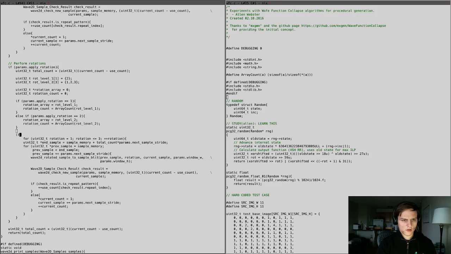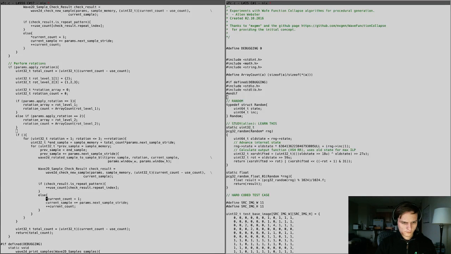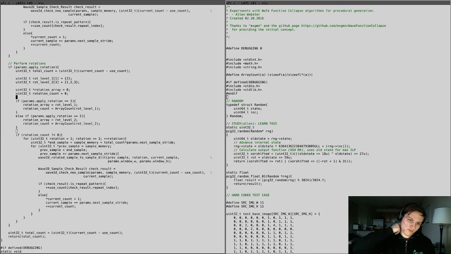Okay, then let's just do it this way. Alright, so now what we're doing is we're saying here are the two patterns of rotation we might want to apply. Here are the variables we're going to use to represent the rotation pattern once we've decided what it is.